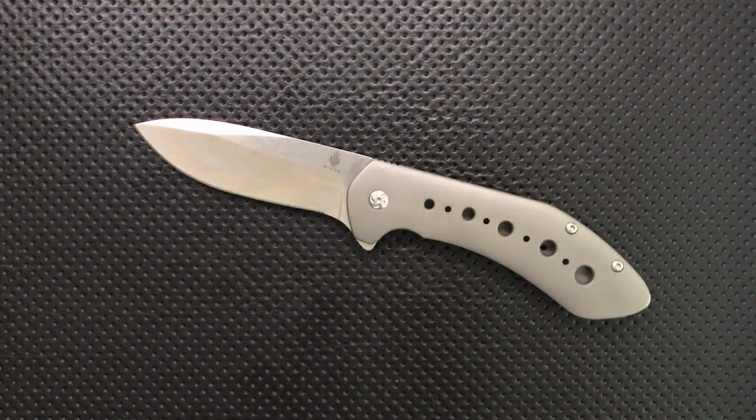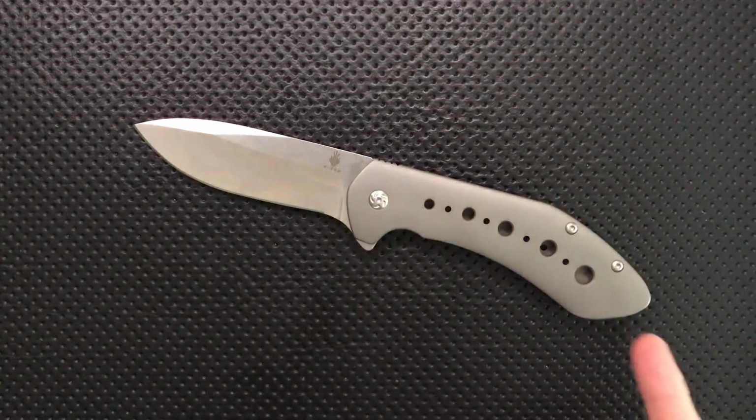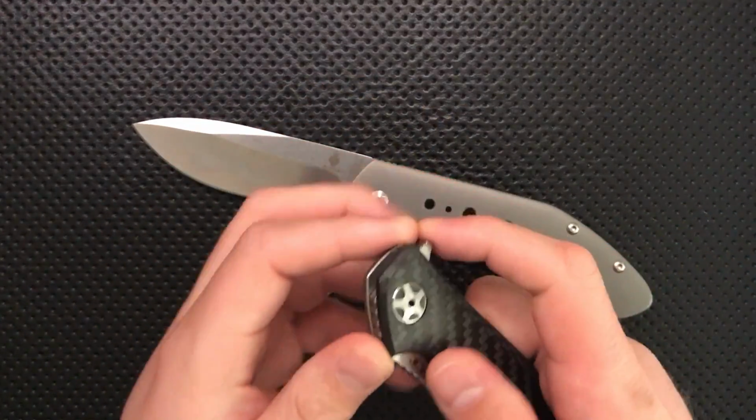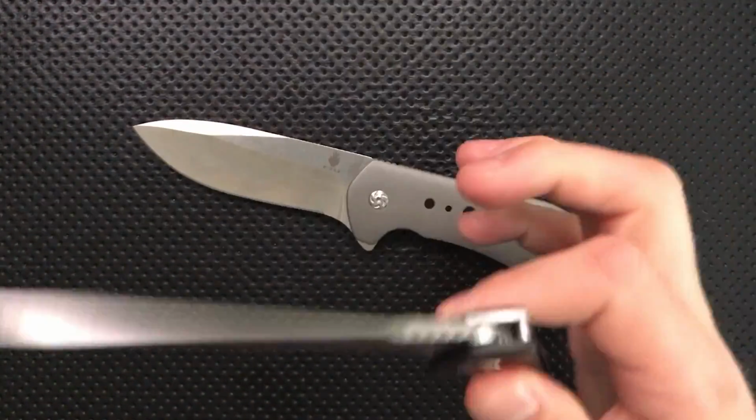The price on this guy is honestly right on the upper edge of what I consider okay here. You've got serious competition at $220, which is the street price of this knife. I mean, you're above the ZT452, which has a much better action in pretty much every way.